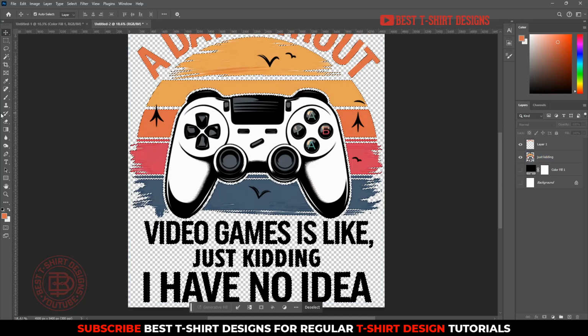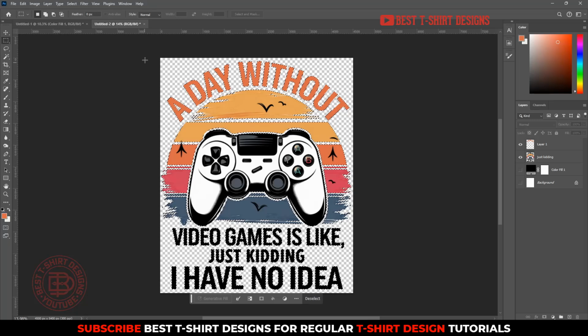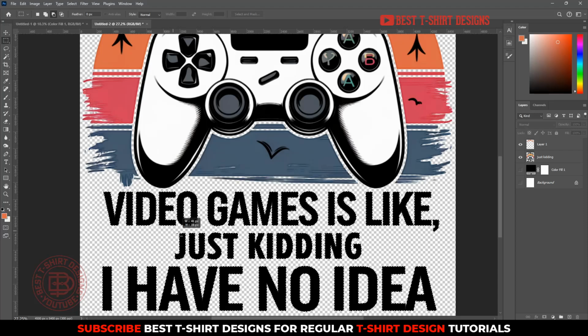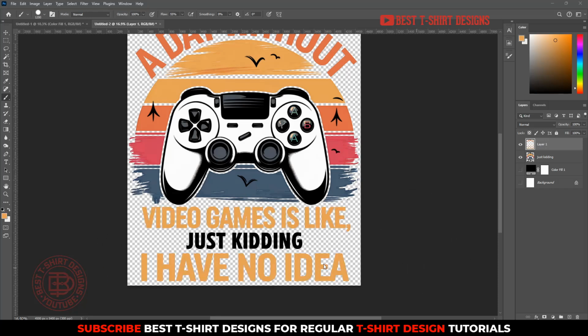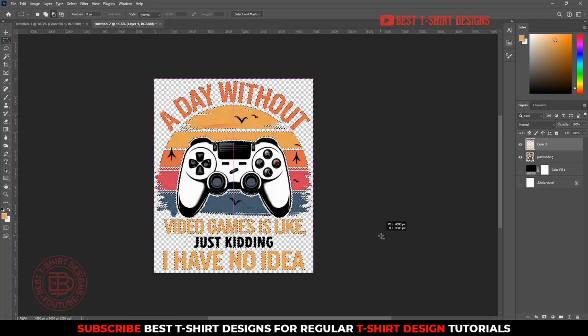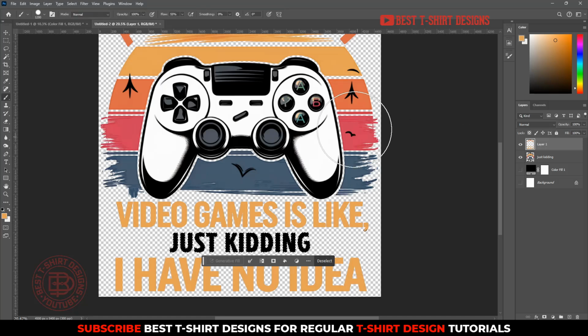simply control click here. I don't need all these areas, so I am pressing Alt to deselect this part. Maybe I will deselect this part too. Now I can click here. Again taking my brush tool, I will make it white, and as you can see I am placing. Okay, not like that, and this is going to be white also. Now I am going to again control click, press Alt to deselect that part, so I just have this part selected. Again taking my brush tool, maybe I will make it this color, just kidding.